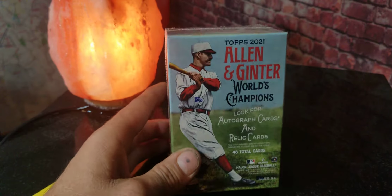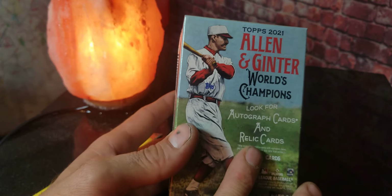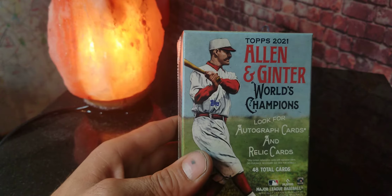So I always go by my local hobby shop to pick up supplies and just talk cards and collecting and stuff with them and buy stuff. Well, they had some more Allen and Ginter, so I wanted to pick up a box. So I grabbed a box there and see if we can get anything different from what we did on the last box that I opened up on the channel. So you need to go back and watch that video if you haven't seen that one already.